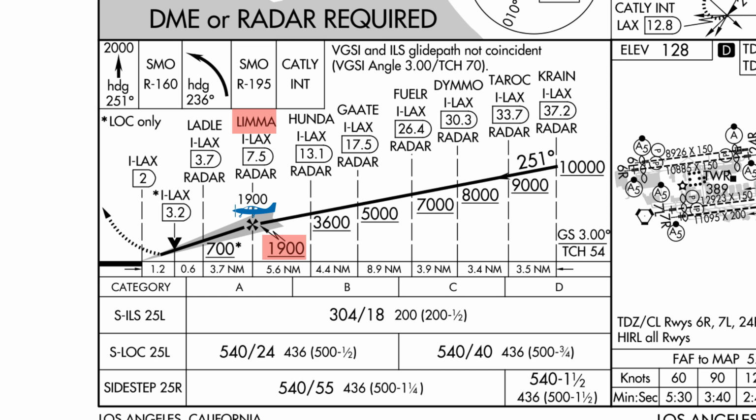The next fix, the final approach fix, there it is. There's your lightning bolt, and there's 1,900 feet at Lima. So after Honda, you would set in 1,900 feet. You would start down, and you can actually arm your approach for the glide slope. We're going to head down the glide slope to our decision altitude, and our decision altitude will be 304 feet. Again, all this information was just to show how we would actually fly this approach and what altitudes we would descend to.